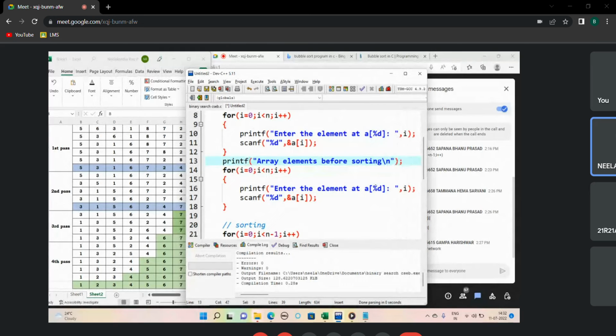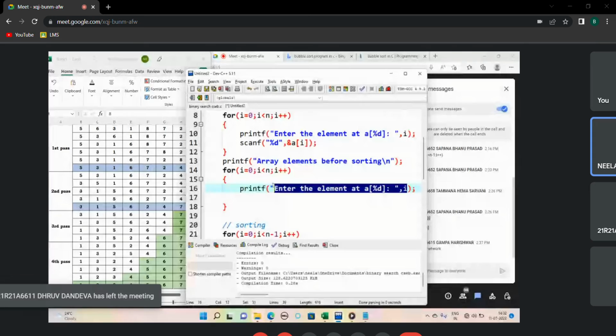Element at percent d is percent d, and next a of i. This extra step is called presentation logic.